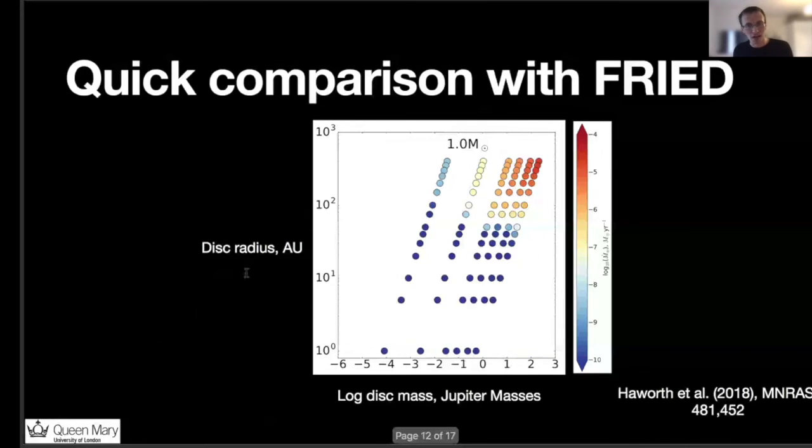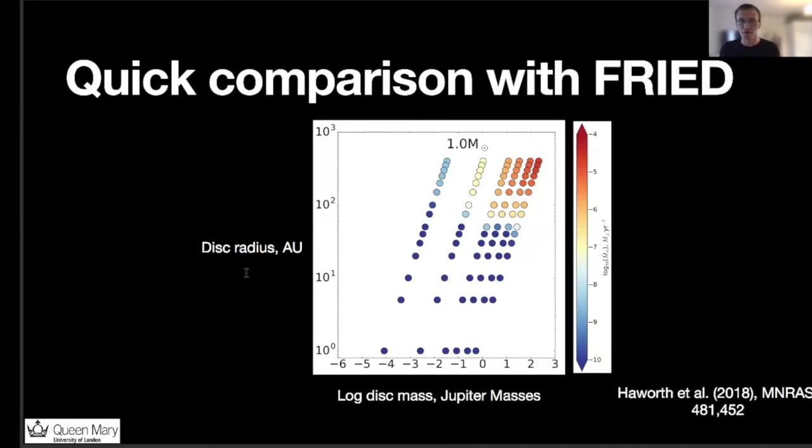So again, last 24 hours, I thought I'd have a quick comparison of some of these more modern mass loss rate prescriptions with what is done in the population synthesis models. So I've just taken a very small subset of this FRIED grid. In this plot, we've got the disk radius on the y-axis and the mass on the x-axis. And the points are a bunch of different FRIED grid models. So it tells you the mass loss rate, which is what's in the color bar, for a disk of that mass and that size. And these are around a solar type star. This is just a small subset of the grid, and it consists of about 4,000 models spanning different UV field strengths and stellar masses and stuff.